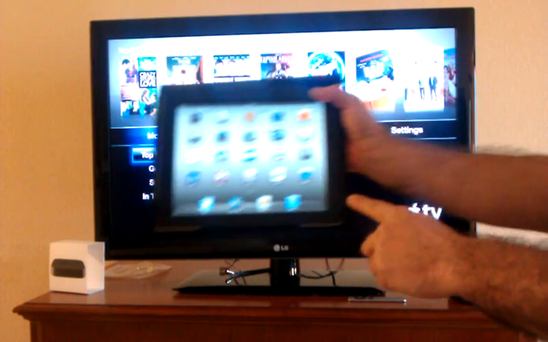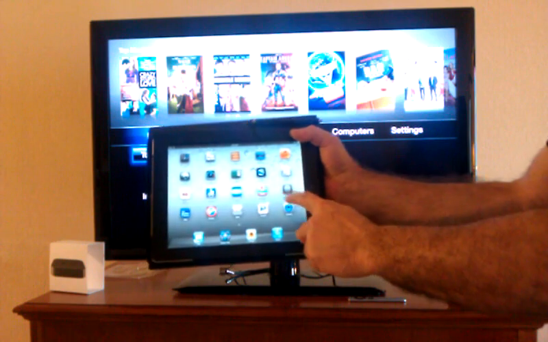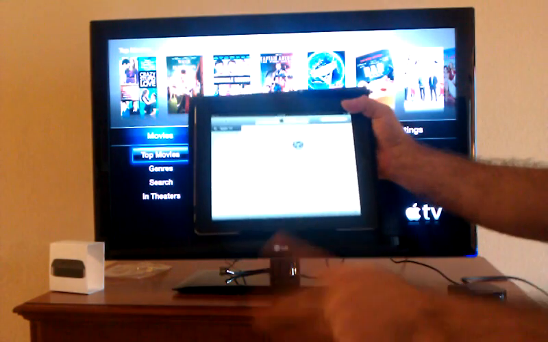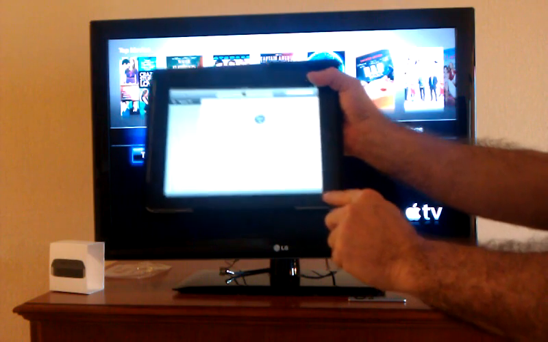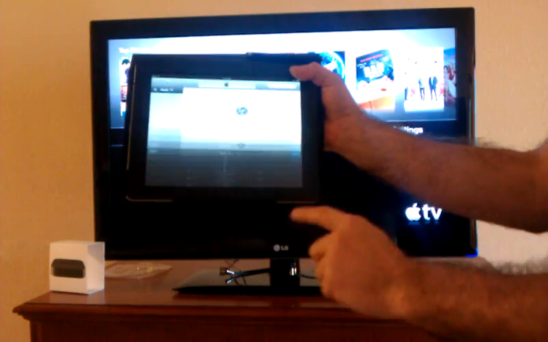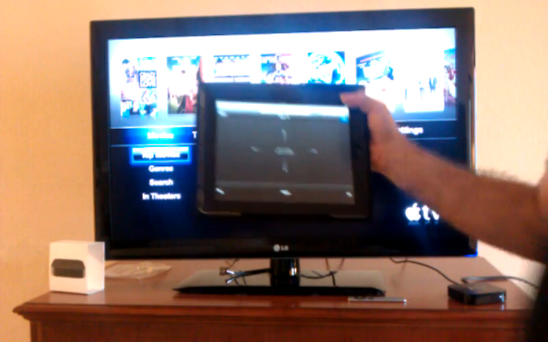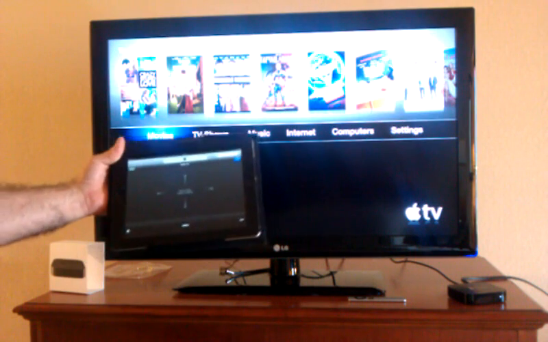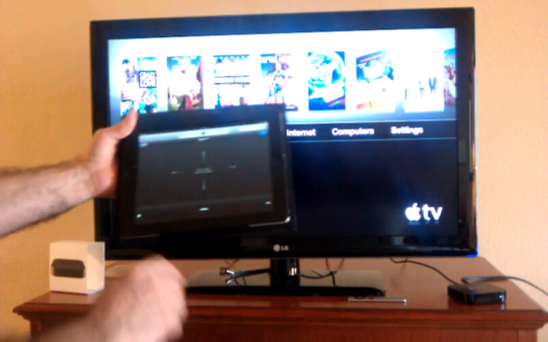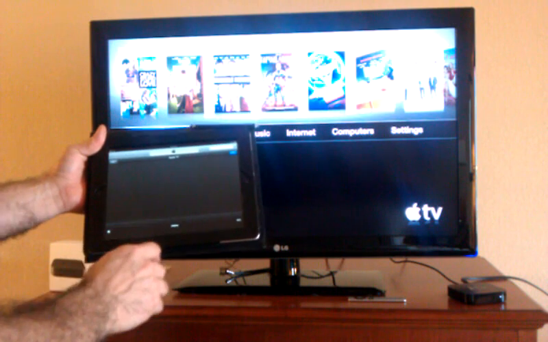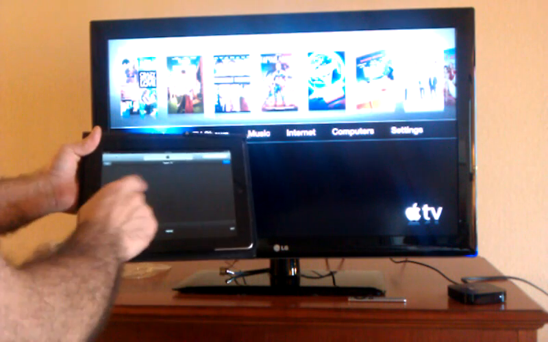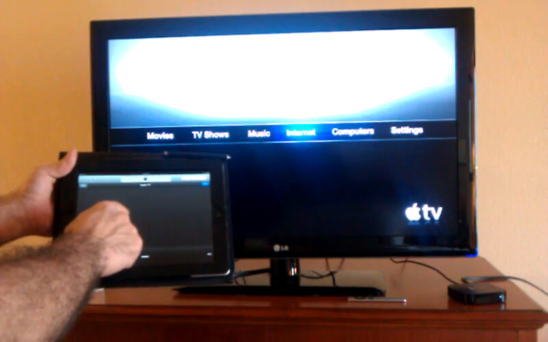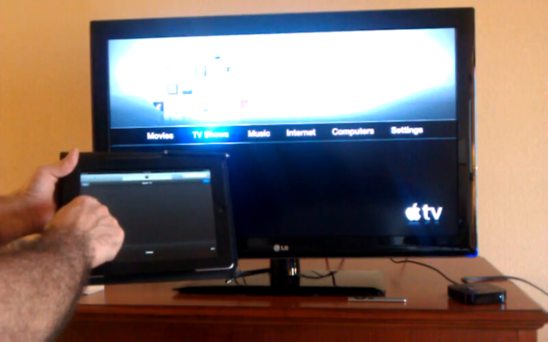I have it loaded right here on my iPad 2. I'm going to touch it. And you can look at your iTunes library on that, but if you want the remote part, you go down here to this little icon, and this is the remote. It actually works very well. As you can see, when I first started it, I couldn't figure out how to quite use it, so I tapped menu, but then after that, you can just swipe the screen. As you can see, as I'm swiping it, the blue icon's moving.